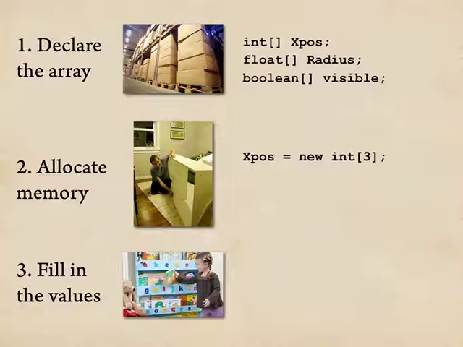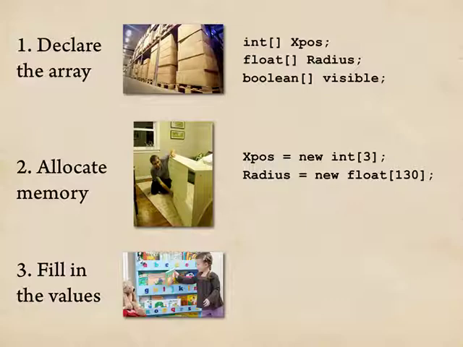And if you write it just this way, you will get a new object called xpos that is big enough and ready to hold 3 integers. So let's see how we would build radius. Well, we can see up above, radius is a list of floats. So suppose we want to make a list of 130 floats. We'd say radius equals the keyword new, space, the word float, so it knows what kind we're making, open square bracket, and the number of elements we want, in this case, 130 of them. Then the closed square bracket and the semicolon. There we go. Processing will build that object for us. And now we're ready to stick stuff into radius.